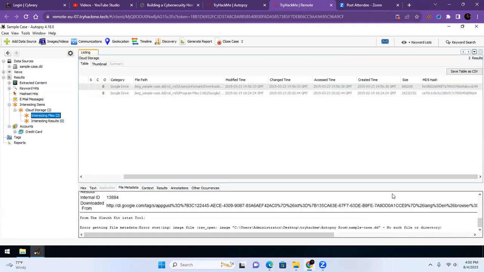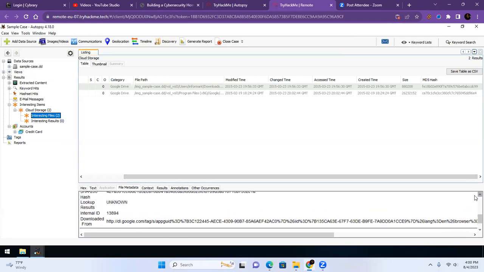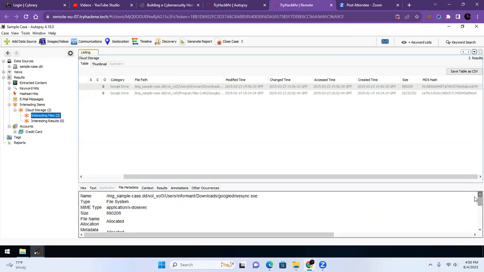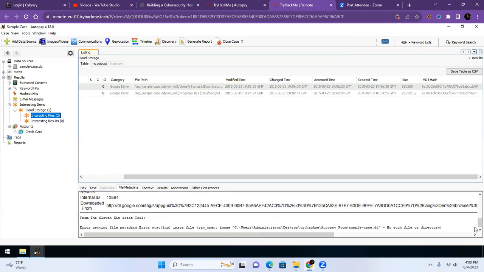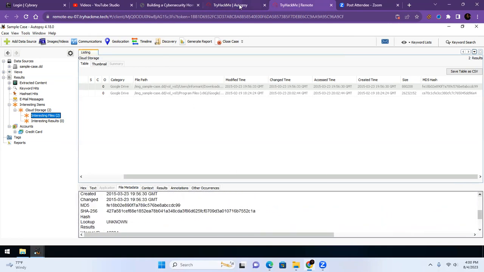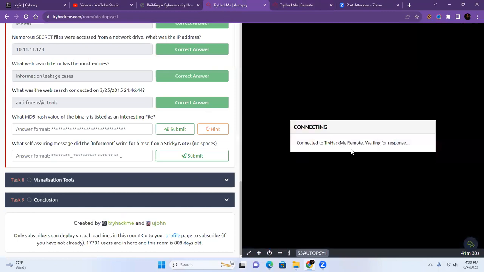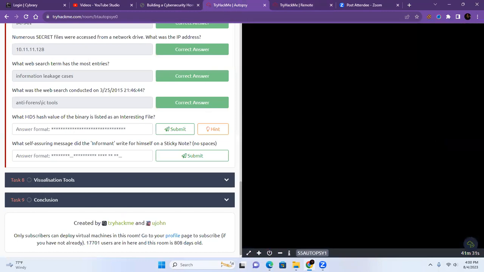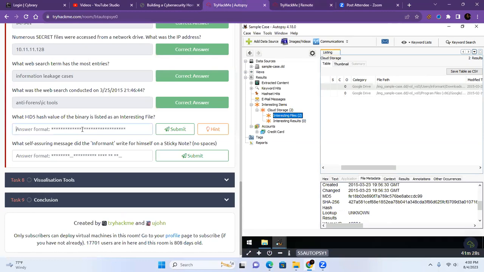All right, so metadata, MD5. So let's go F E 18 B 02.